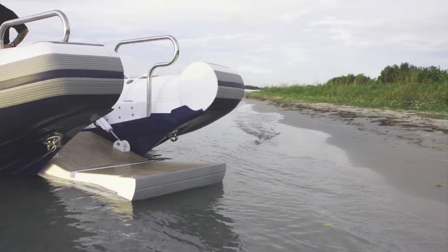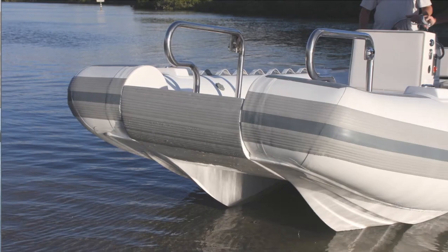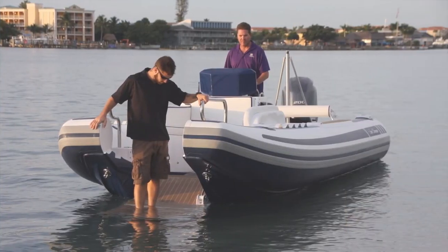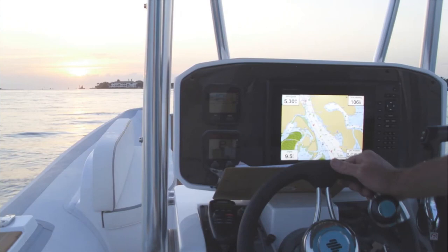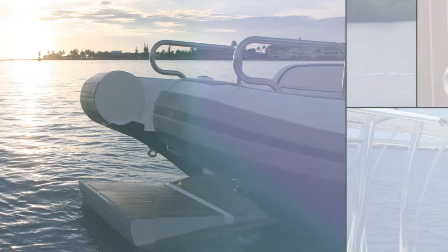Finally, we have two Navurania Inflatables on display at our stand. These boats are an excellent choice for any boater who demands the very best. As the leading manufacturer of luxury yacht tenders, innovation is apparent in every model in their comprehensive line of boats. Their in-house engineers, equipped with the most advanced hardware and software applications, continue to introduce new models based on the needs of their direct clientele. Leading the industry through innovation has always been paramount at Navurania.